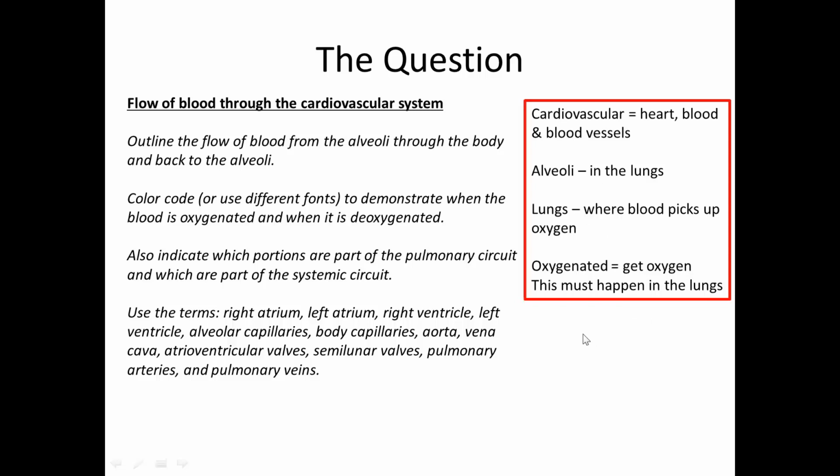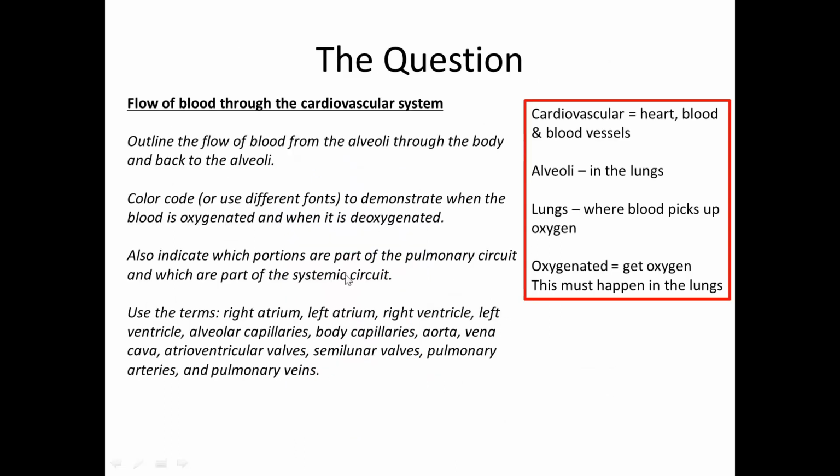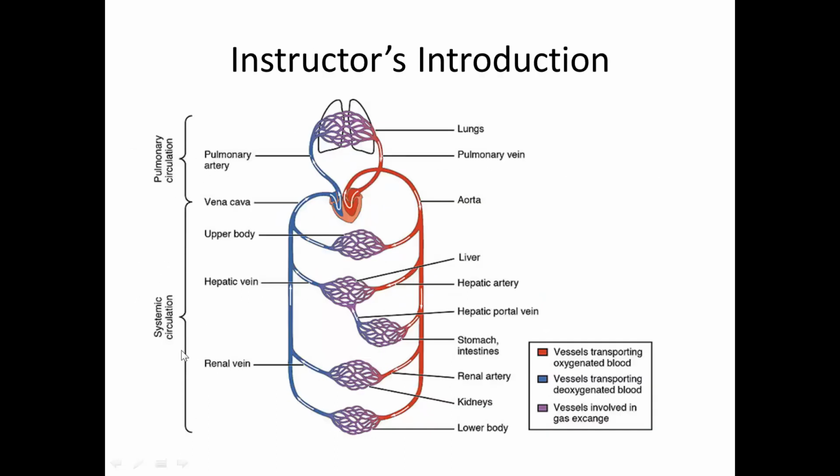All right, so now we go to the instructor's introduction and to the textbook. In the instructor's introduction, there's this picture here, and notice it says pulmonary and systemic. If you remember, that's part of the question, so this gives me a clue that this probably has some information that I need. But we're going to ignore this for a minute and focus on the lungs. If we follow the arrows, here's lungs, blood goes this way to the heart, then out here, then through the body, then back in here, back to the heart and to the lungs.